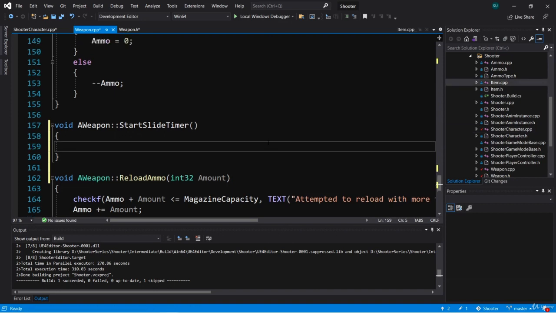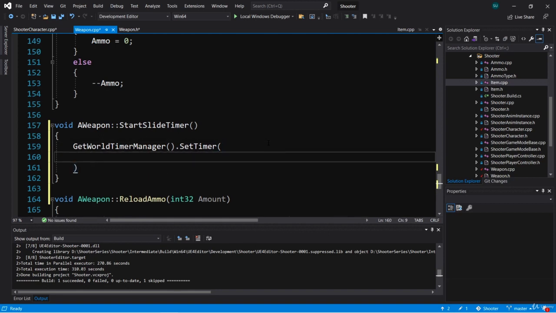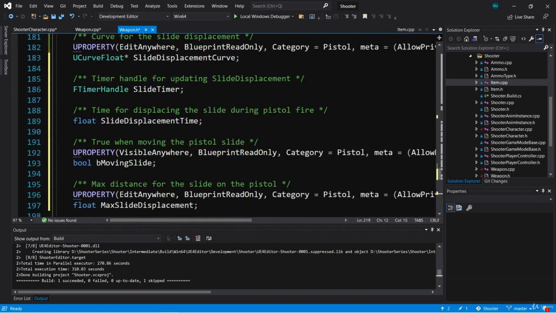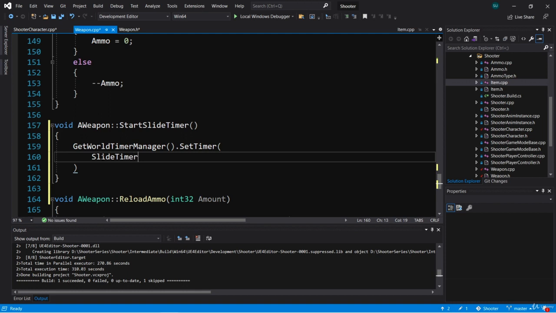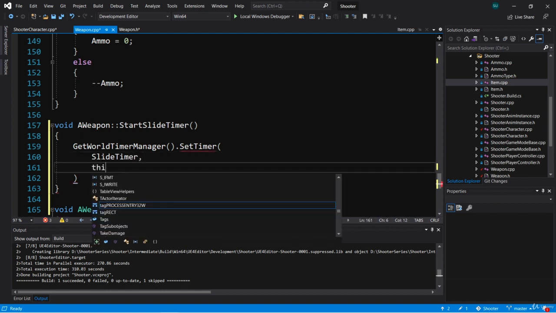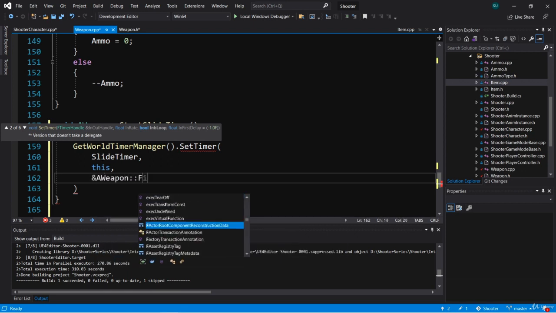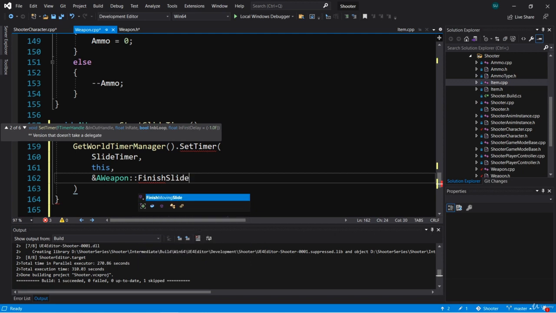So we can get the world timer manager, and we can call SetTimer, and we're going to pass in the slide timer, which we called SlideTimer. Next will be this, and then our callback function, which will be a weapon FinishMovingSlide.